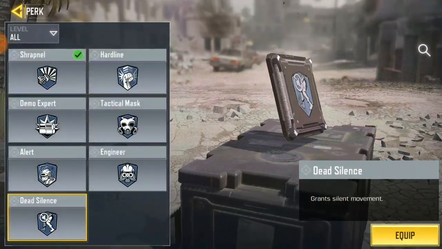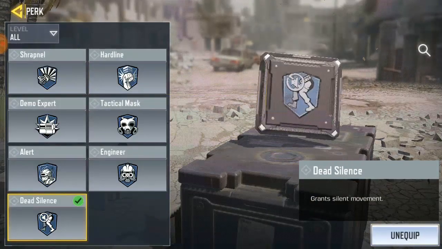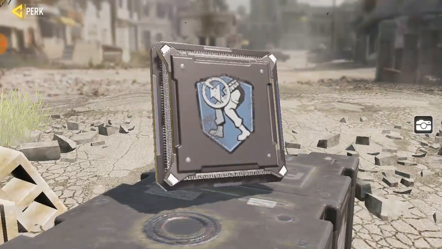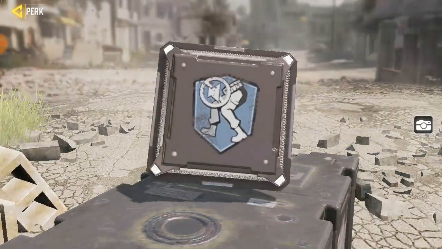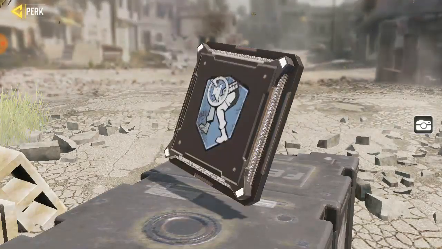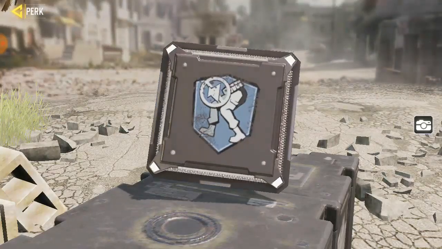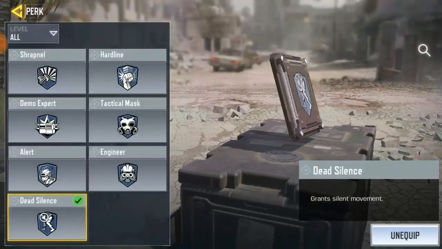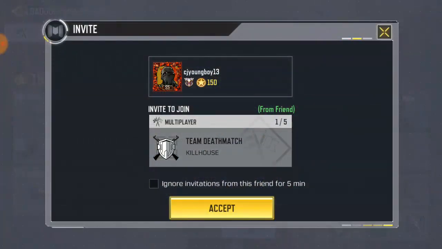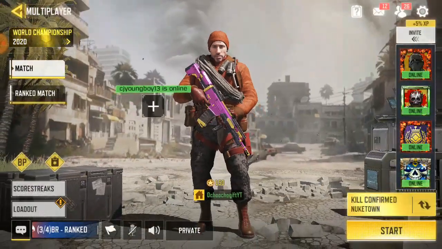Right, yeah, this is Death Silence, the great silence movement. Your movement will actually be silent. The enemy cannot hear your footsteps if you're coming close to him. So if you're using a melee weapon like a knife, you can get so many kills using this pack. It's so much fun because the person cannot hear your footsteps or anything at all. That's how that one works. You'll see during some minutes.